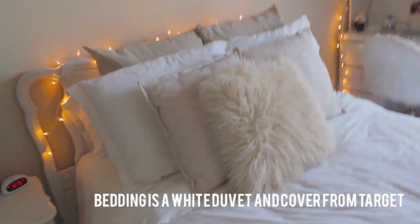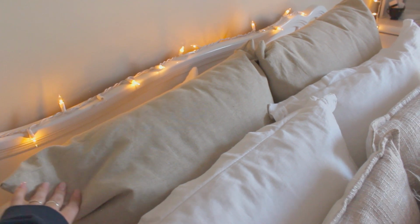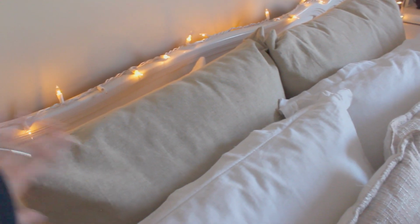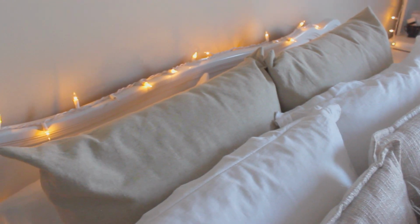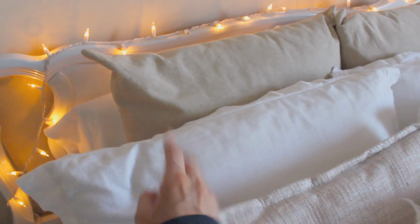As you guys can see, I just have an all white bed. For pillows, I have these tan ones back behind. Those are really big. They were actually originally just plain white square pillows, I believe, and then my mom recovered them with this tan fabric because I couldn't find any that were the right shade and everything that I was wanting. So she just very easily made some for me. So thanks, Mom. And then I just have my white pillows here that go with my comforter.